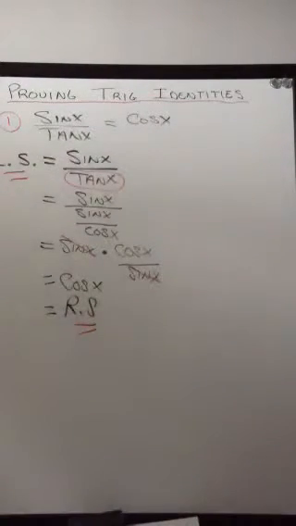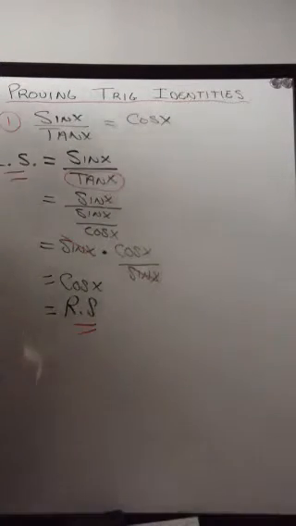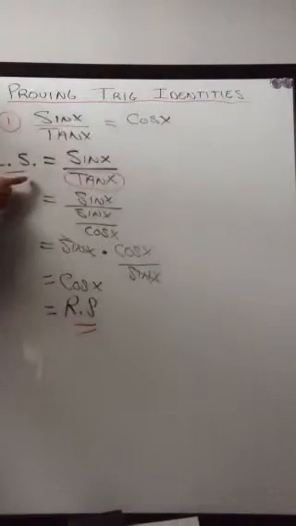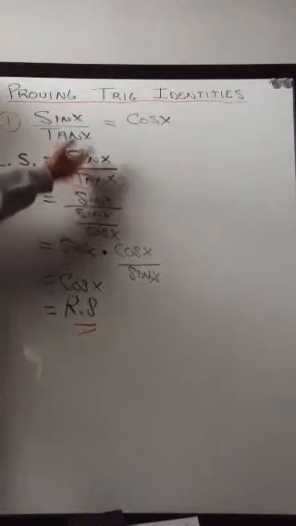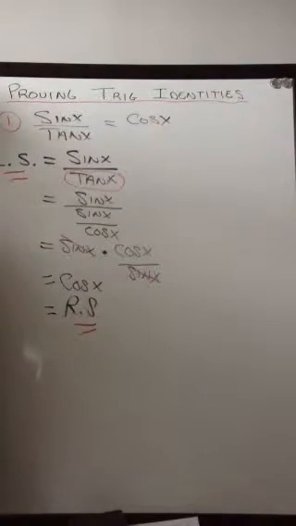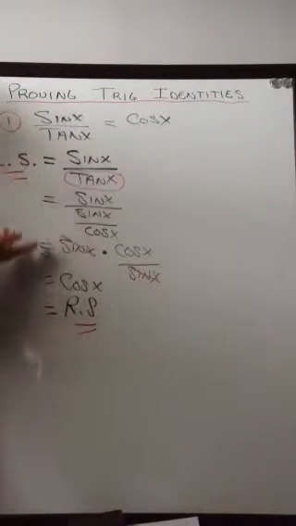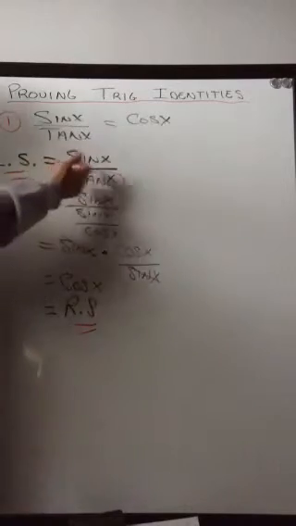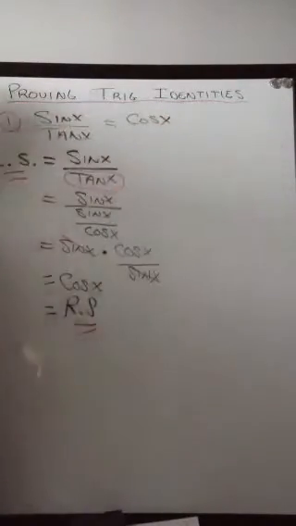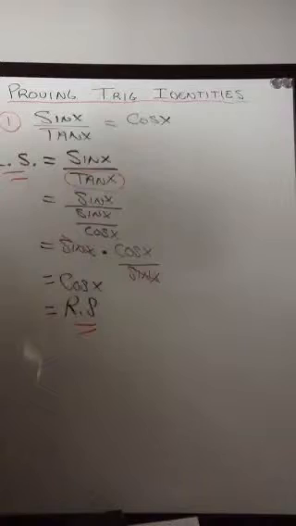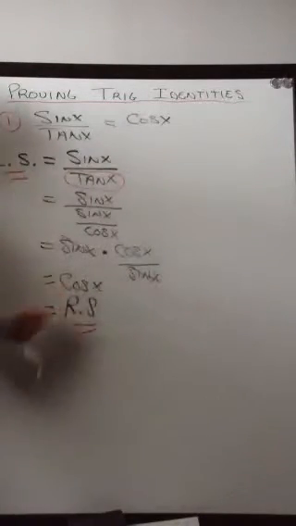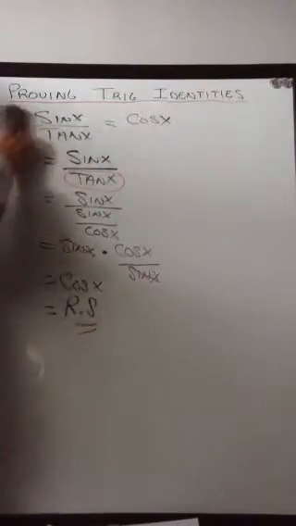99% of your proofs are going to work like that. Okay, you're going to start with one side, you're going to turn it into the other. This is what a trig identity proof looks like. You determine which side you're going to work with, you write it down, and then you make some changes to it until you eventually get what you want on the other side. Notice the equal signs run down the left-hand column. I'm not going equals and then equals and carrying on till the page runs out. You go straight down. Okay? Start with one side, end with another. Okay, there's a first example.